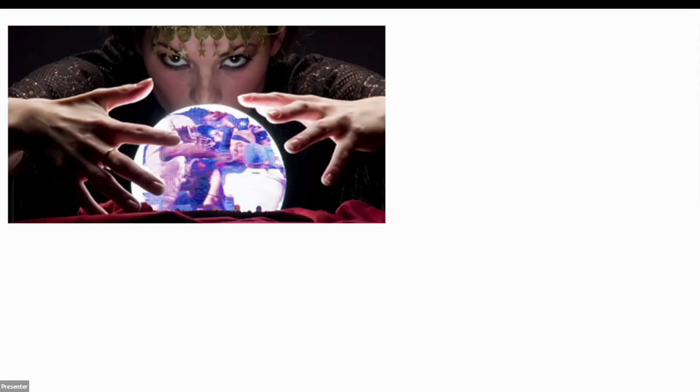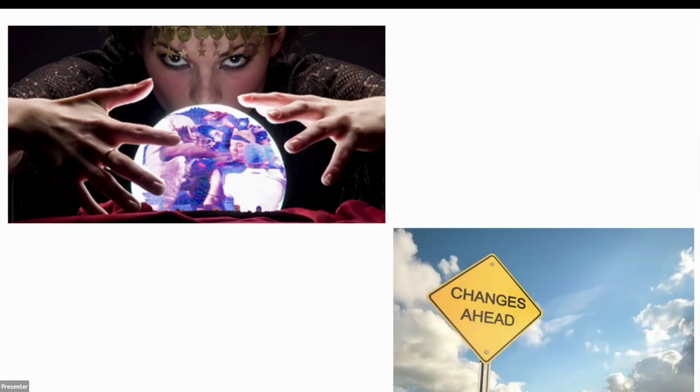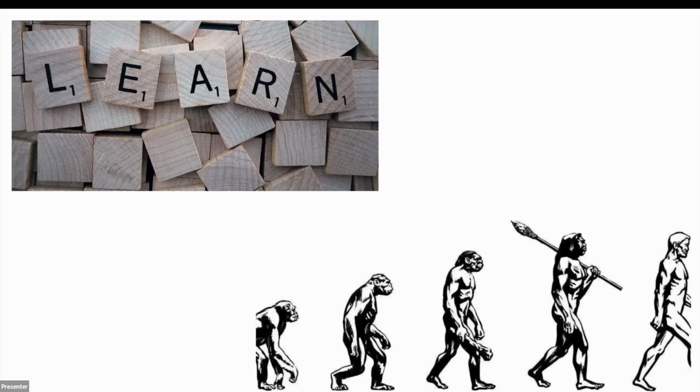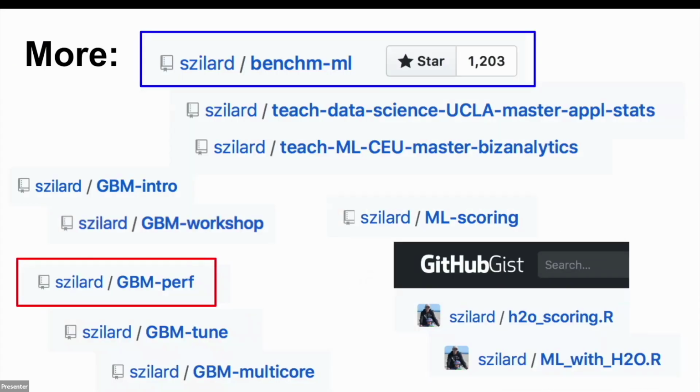So what's next? What's going to happen next in this domain and more generally in AI? I have no idea. It's very hard to predict. I think the only thing we can predict is that there will be changes for sure, and the changes are coming pretty fast. And the other thing I know is that we'll need to learn and adapt to these new changes.